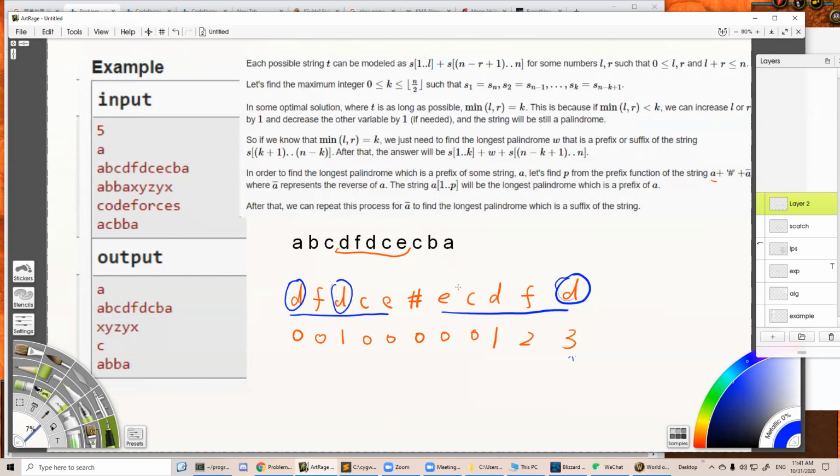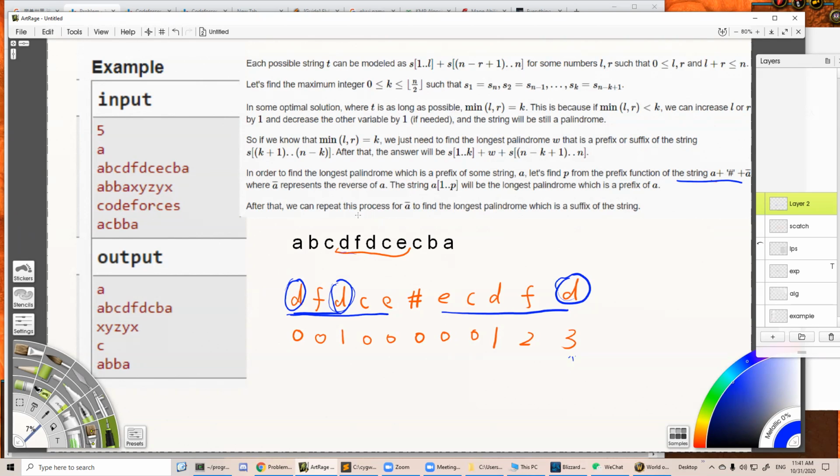So this equals to this, which proves that this is a palindrome. So we can be sure that this way to calculate the prefix palindrome is valid. With that being said, we already find the palindrome in the prefix.